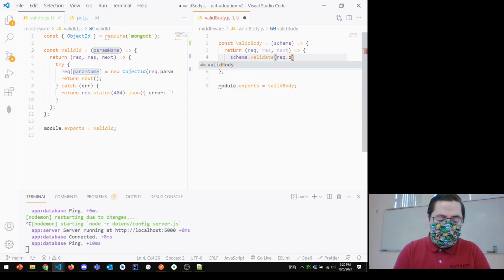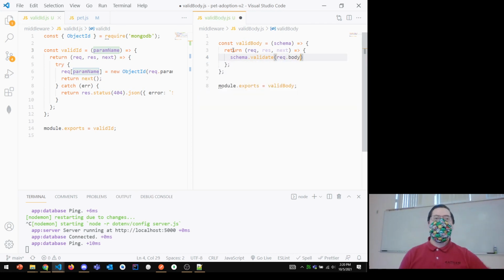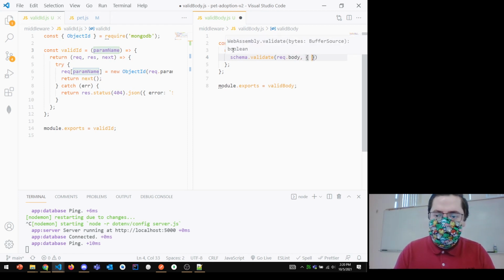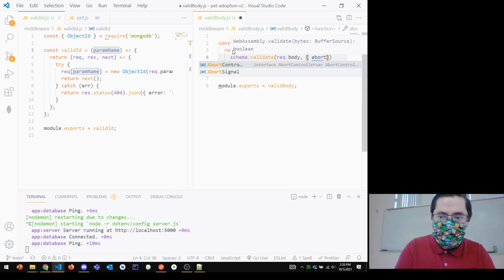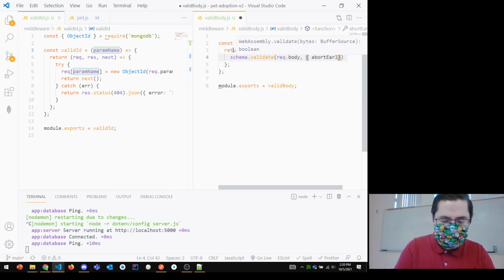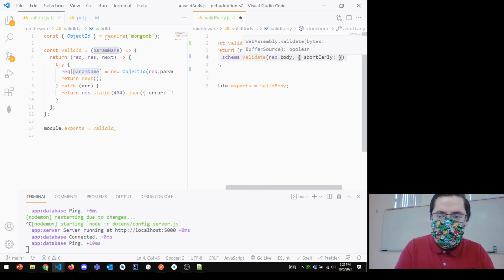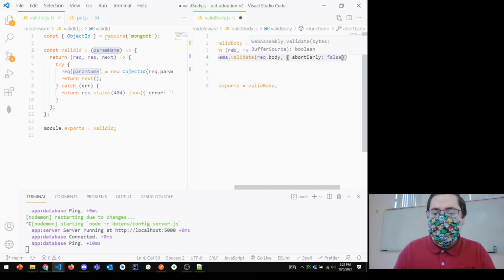So we're going to validate the body of the request. Just take your schema, validate the body of the request with that. One thing to remember: we used that abortEarly option to say, give me all of the errors, not just the first one. I want to put that in here too. So I'm going to say, let's not abort early, give me all the errors. I'm going to bake that into here.